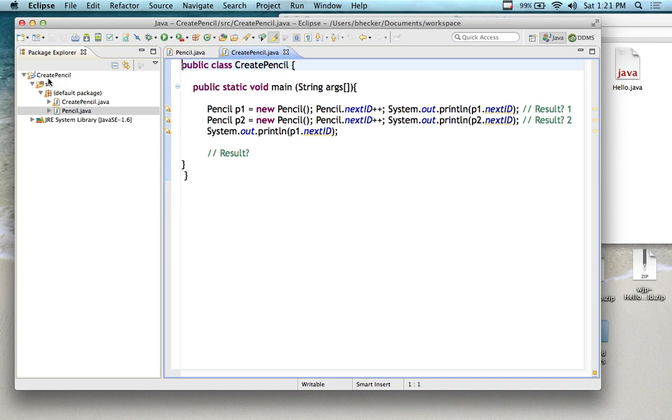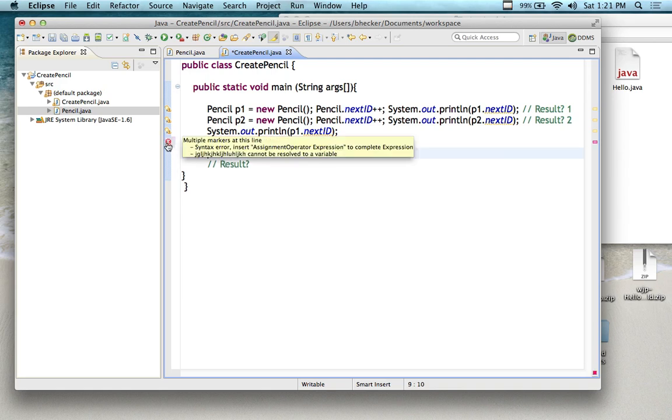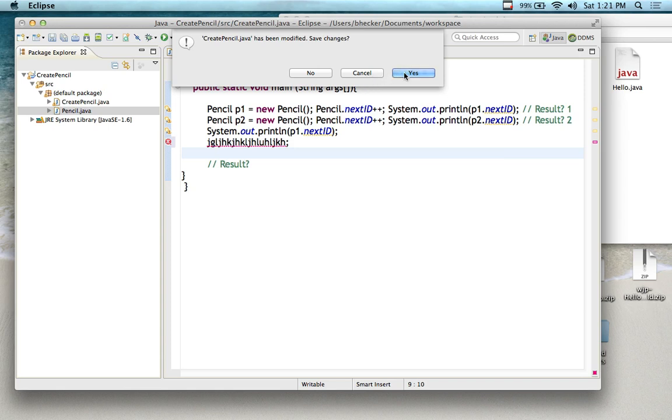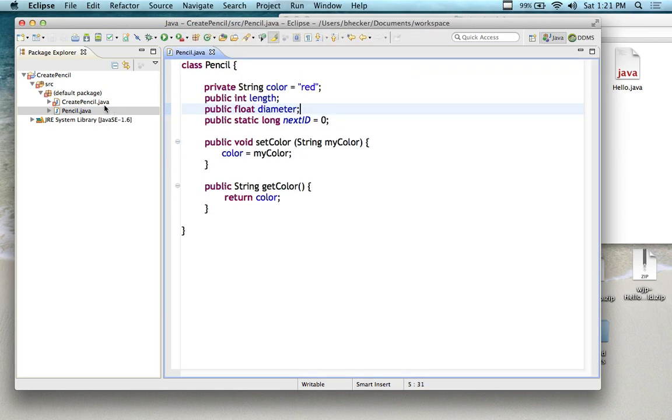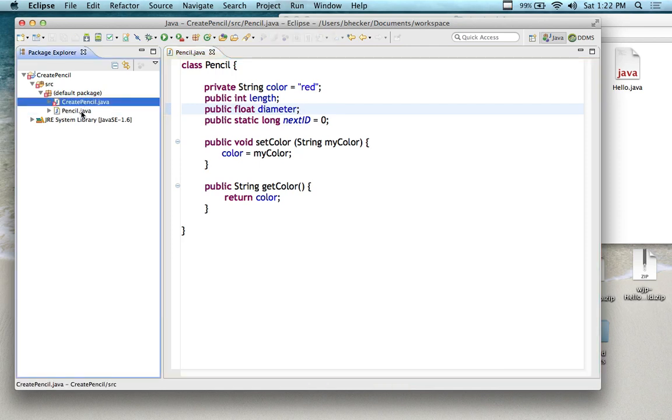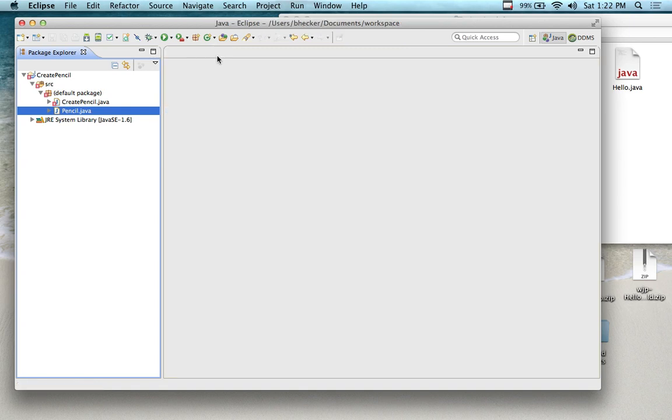And I don't see any error messages because this is all nice and clean over here. If I introduce an error, I'll just put some gobbledygook in there. So now I got an error message, and I see this little red thing showed up over here. It says multiple markers at the same line. No problem. If I save it, I'm going to get this little red thing that shows up over here. And believe it or not, it dates all the way backwards. It's not affecting this file. Pencil's still good, and pencil still shows up over here until I close the tab, by the way.